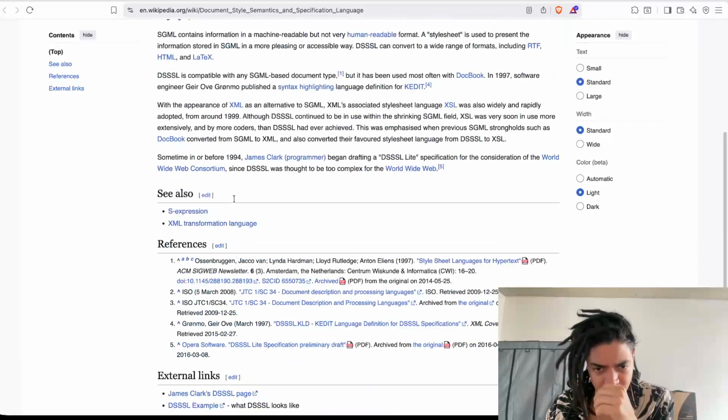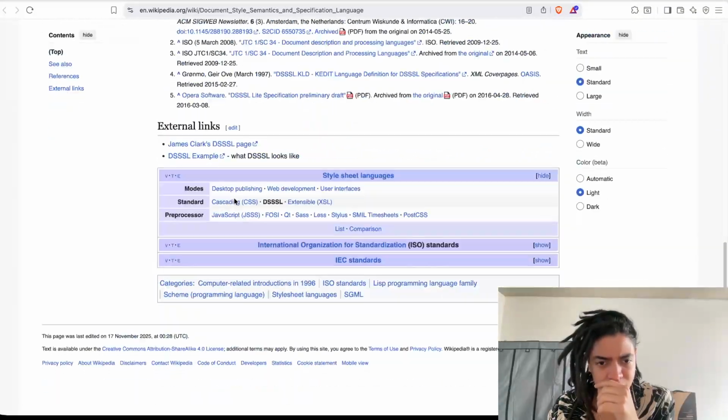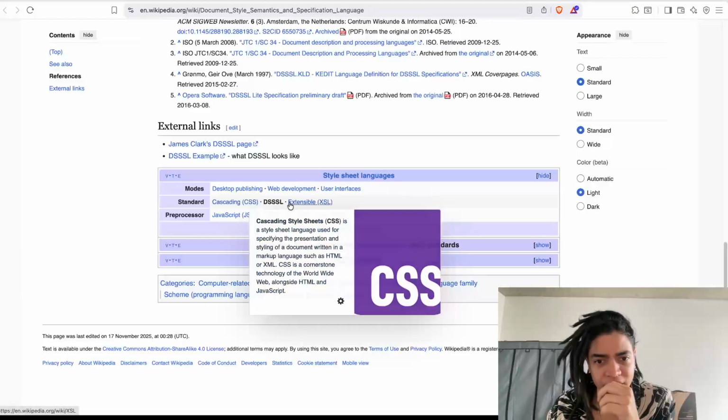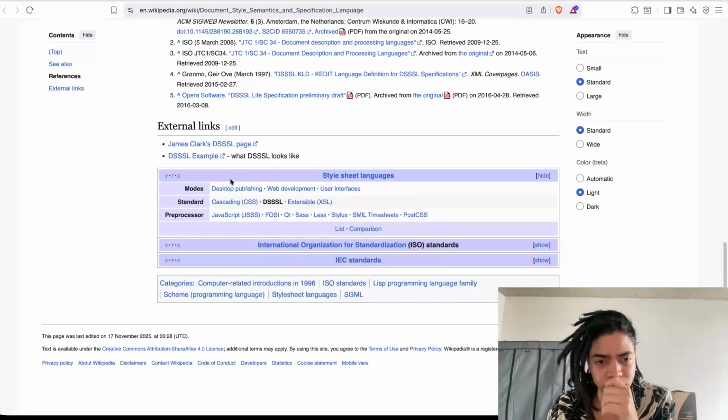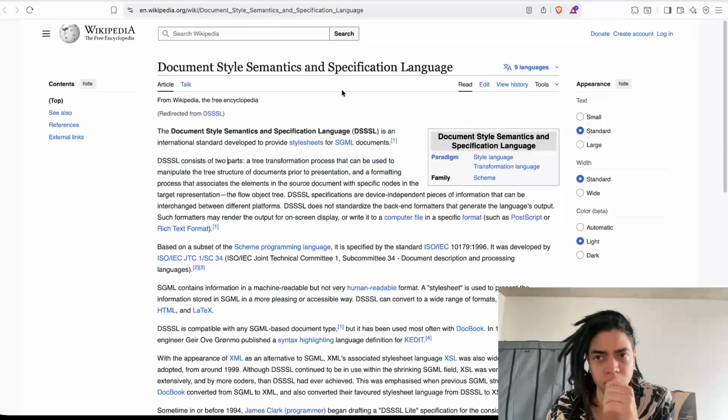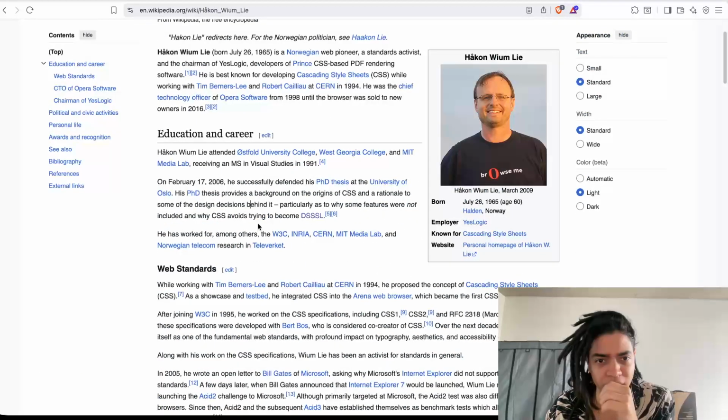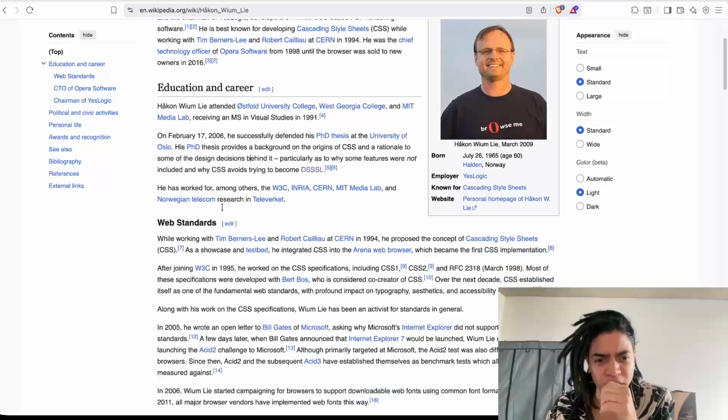But is this thing being used? Cascading and extendable style sheet language. Okay, holy moly, this is getting into the weeds, bro.